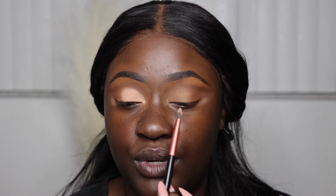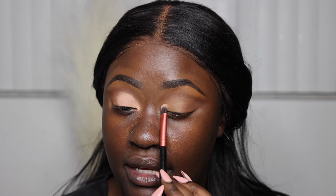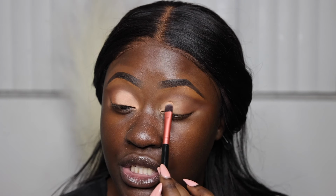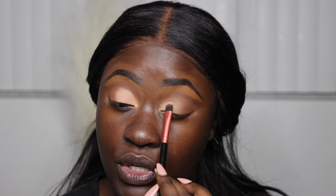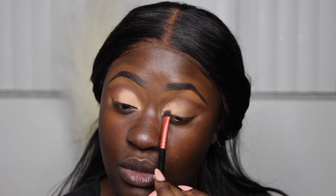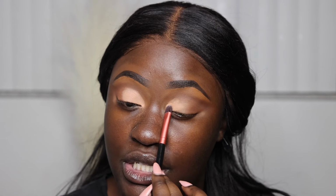All right, so while doing this part of the eyeshadow, I don't rub the eyeshadow on my lids. I pat it, which makes it better, and it makes the eyeshadow more pigmented when you do it this way instead of rubbing it or brushing it through. Because as you can see, as I pat it, you can see how bright the eyeshadow is.